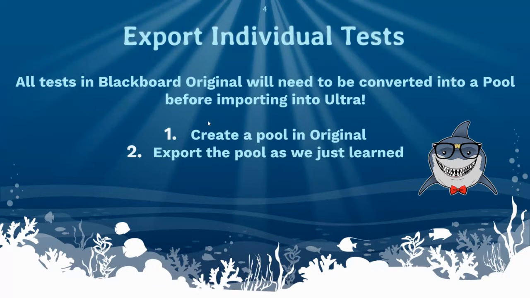All tests in Blackboard Original need to be converted into a pool before importing into Ultra. So all you have to do is take that test, create a pool of questions for it, and export it into the pool that we just learned. I'm going to show you how to do that, and it takes 2 seconds. It's not a big deal at all. And that way it can be easily converted into Ultra, and I will demonstrate that in just a minute.